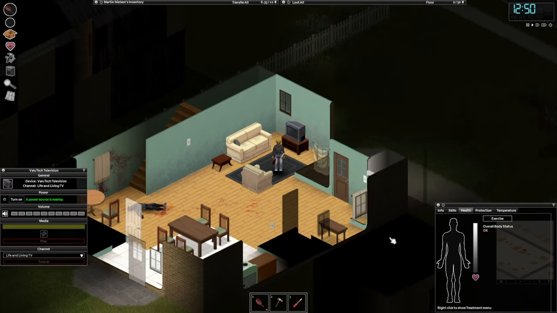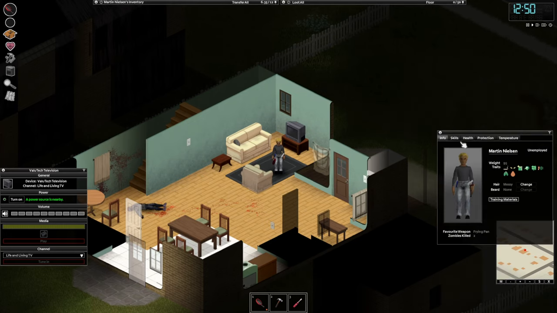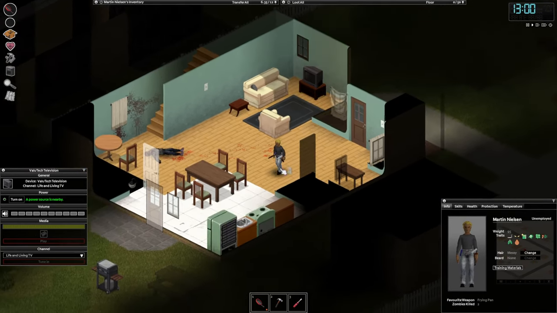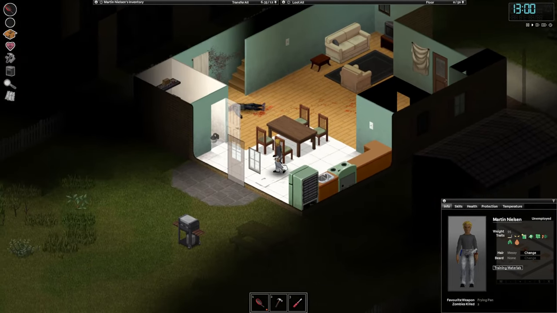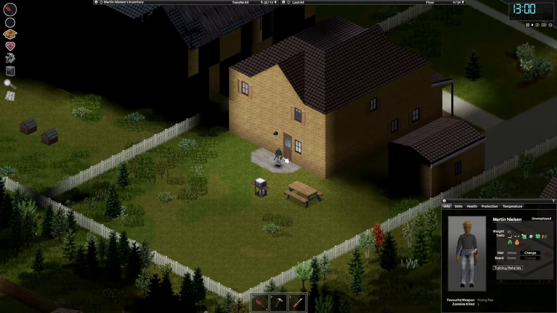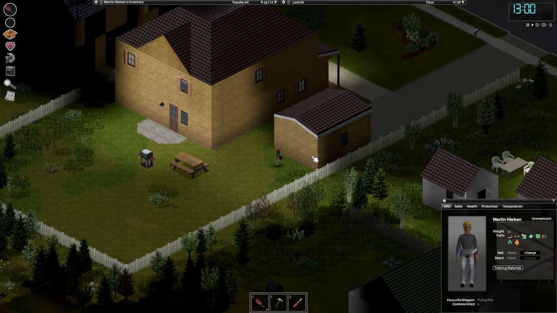So, if we take a look at skills, we have a bunch of skills here. So, sprinting, light-footed, nimble, sneaking, combat skills, crafting skills, firearm skills, and survivalist skills. These are all skills that we want to level up. So we don't have a whole lot in this house. What we will do is go check. I don't see any zombies around here.